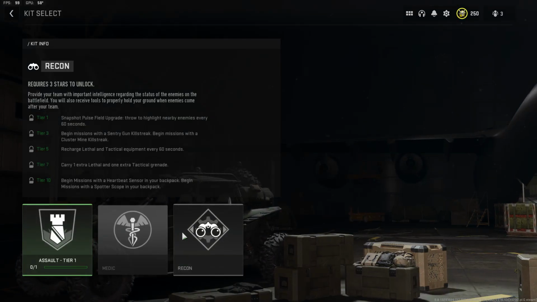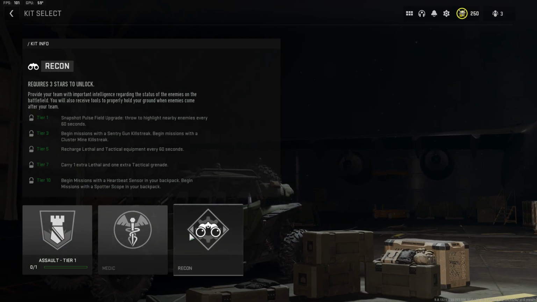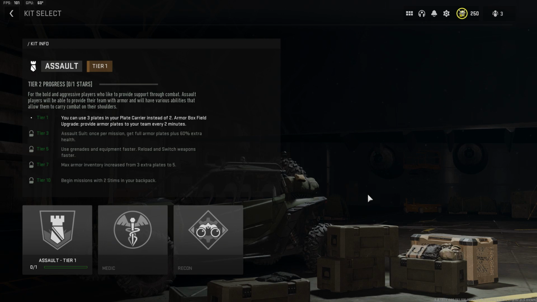So you got the assault kit, the medic kit, and the recon one, and you'll be able to level these up by pretty much doing co-op missions and getting higher stars on them. The more stars you get, the more progress you will get towards leveling them up, so you'll be able to use these kits in the raid missions.